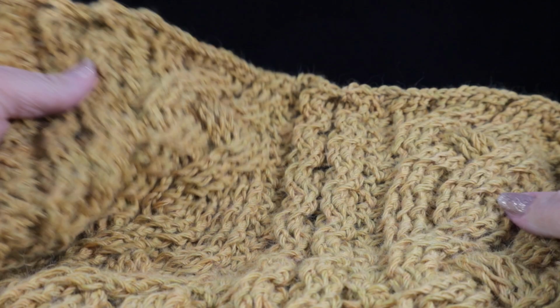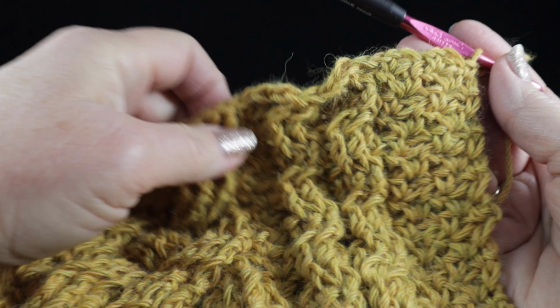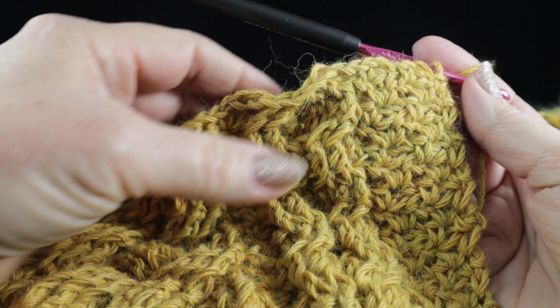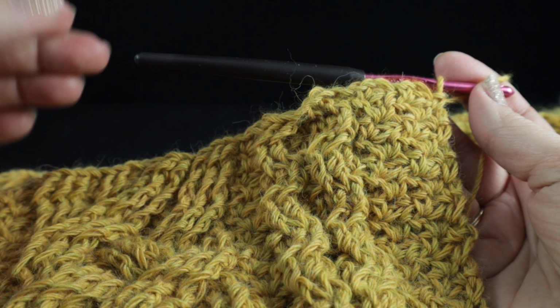Now we're ready to work the perimeter round. We're going to work single crochets all the way around the perimeter of the rectangle. We're going to do this to both of them. And it's very important that you have the numbers exact as we do this. And that's because this is going to determine how the poncho aligns itself, how these two rectangles are going to align to form our poncho.